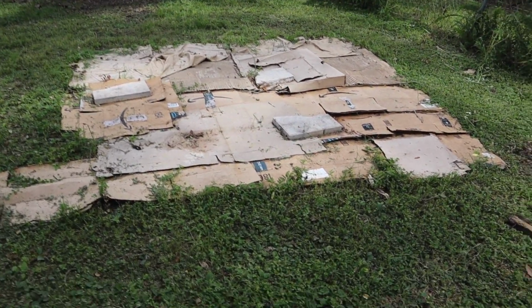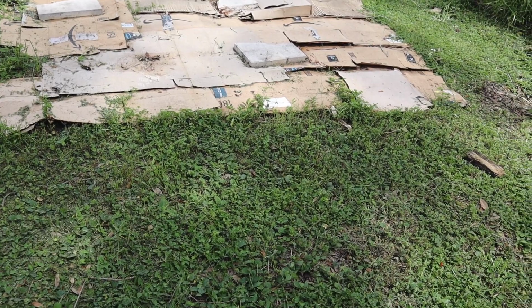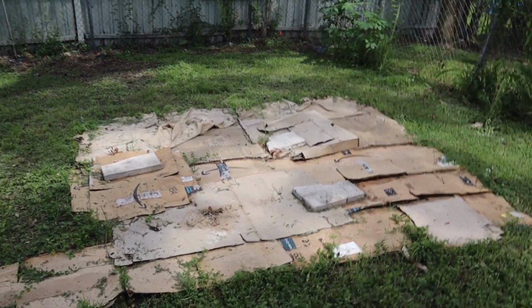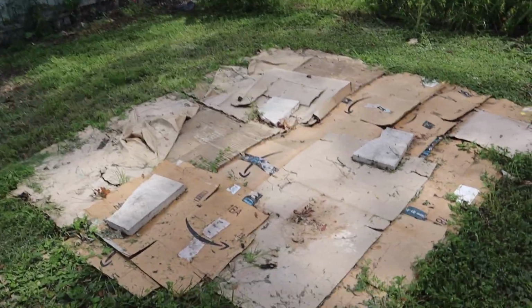I am mulching. I'm sheet mulching right now, killing the grass out from up under it, with the idea that when I plant, those have already died and I don't have to worry about them. And when I say those, I do mean the weeds. I do want the weeds to die. I actually have a lot of weeds growing on this fence, which I need to figure out what I'm gonna do with it. I actually have an idea.